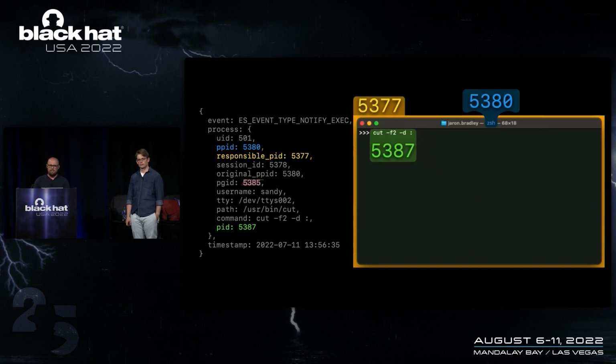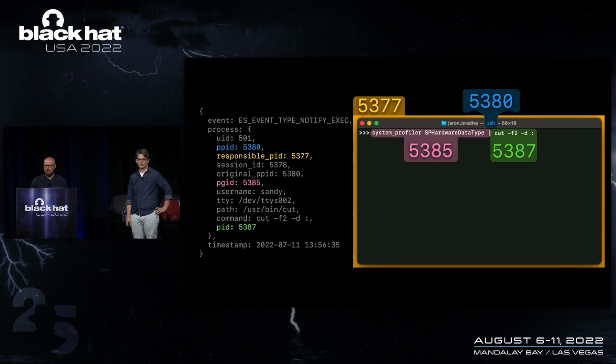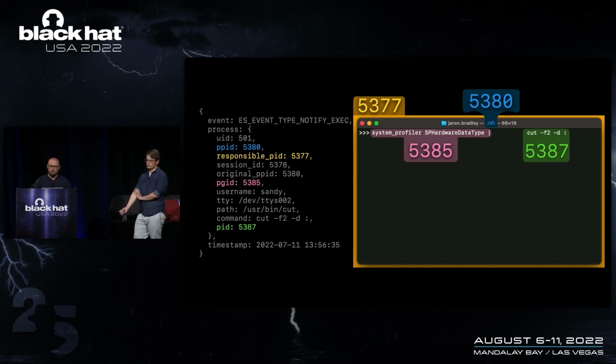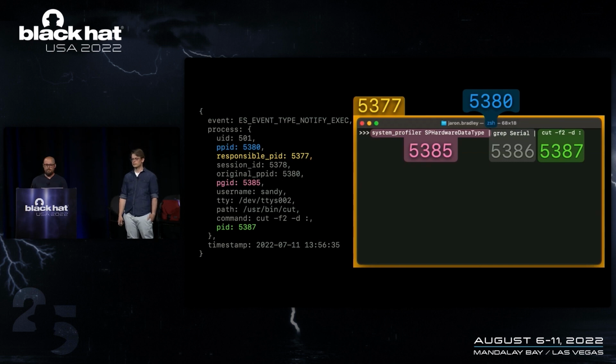But by taking the process group ID value in this event, we can determine what the process group ID leader of this command was. This PID value is fairly well known, but it gets less attention than it deserves in threat hunting. Not only can we grab what process was at the front of a set of piped commands, in this case system profiler, but we can also perform a search to see all processes that share this same process group ID, essentially rebuilding the exact command that was executed.